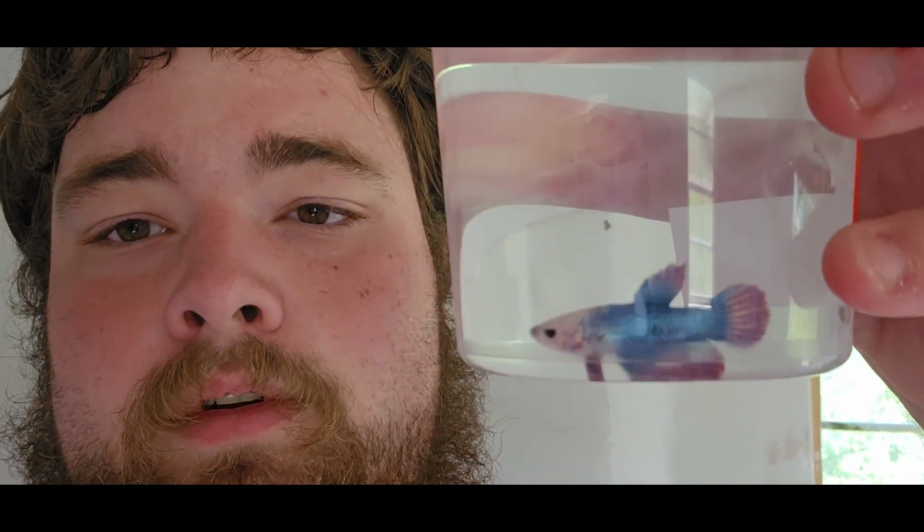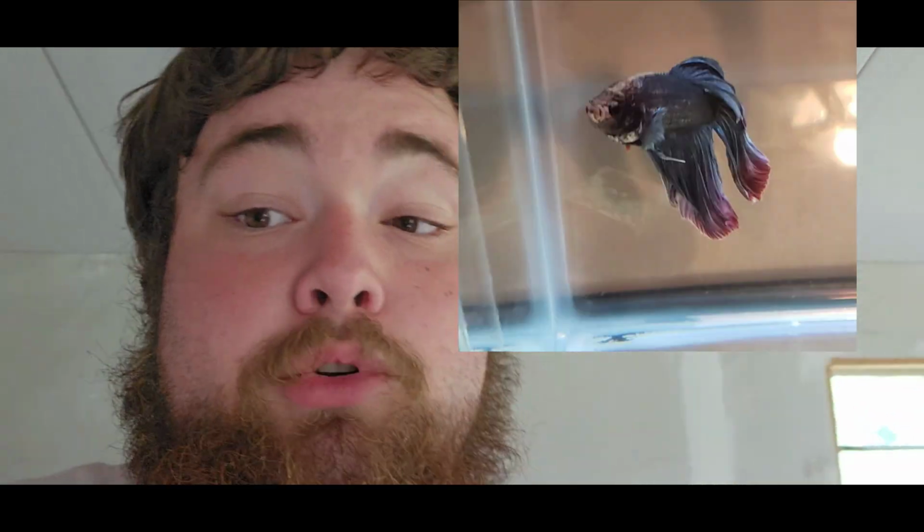And while we are in the animal building, I'm gonna introduce you to the fish that is gonna be going in the pond. This fish. Comment her name down below, because she looks just like my first betta I ever got in middle school. Pop up a picture of that right there. His name was Ricardo.